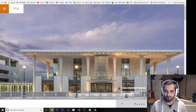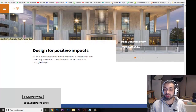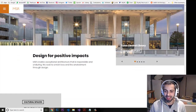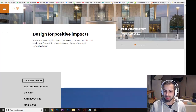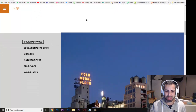So let's just scroll down a bit. A bit of a parallax effect. Parallax effect, again, this is another trend for 2018. There are a lot of websites using it. And look at this design. It's kind of broken, as you can see. Look, it's a grid layout in here, this box. And this box in here is overlapping this one, but then they are just meeting each other.